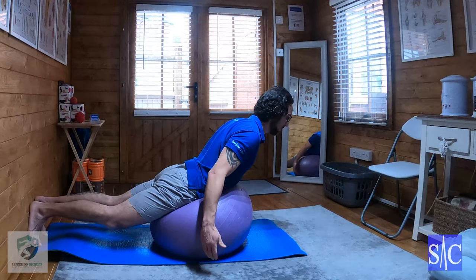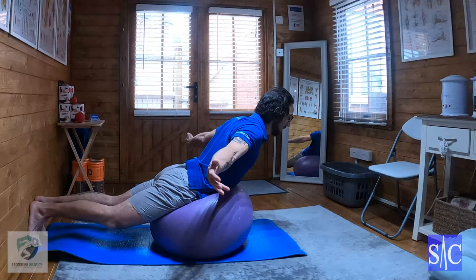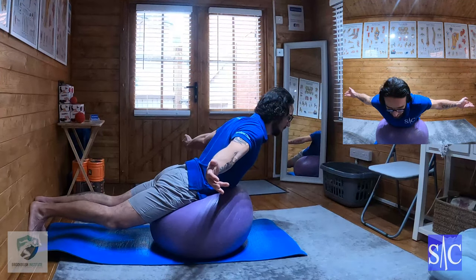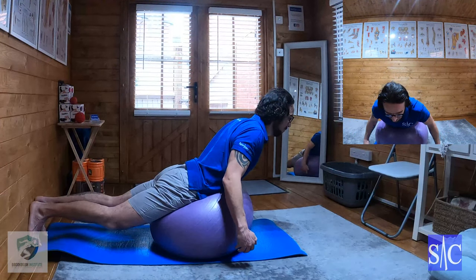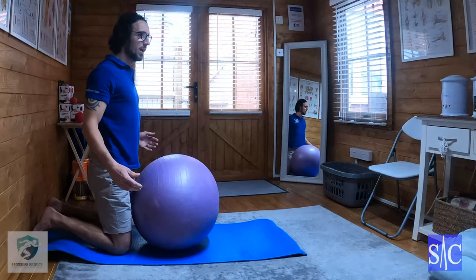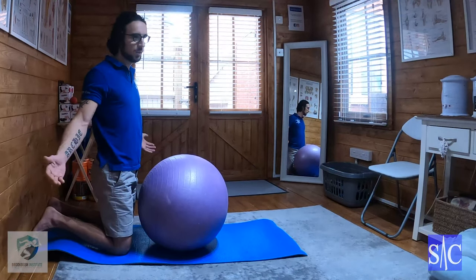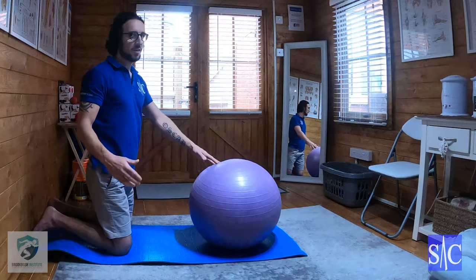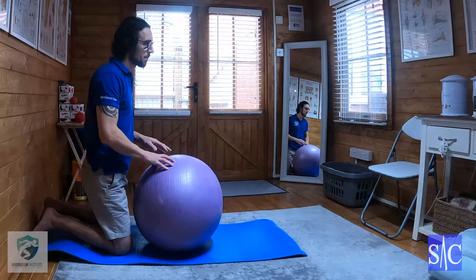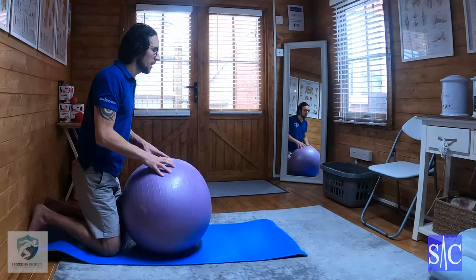But now instead of my arms coming towards my feet, I'm still going to turn my hands out, and I'm going to lift them up to the sides, a bit like a crucifix position. And I'll hold there. The whole point throughout these is you're squeezing those shoulder blades back and down and maintaining the shoulder blades in those positions as you go. If you feel you lose the activation there, go back and do the one lower down, okay? But if you can do it out to the side, well done.